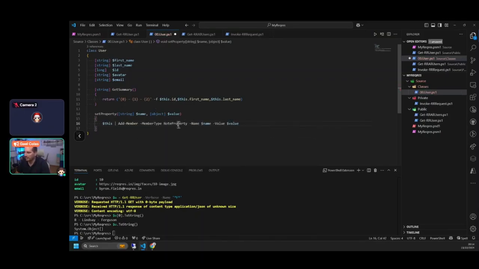Add-Member. It's not a NoteProperty, it's a ScriptProperty, sorry. And the name of my property and the value could be what to execute. So in this case, we will do this, and then it would be GetSummary. And then we will do just AddSummaryProperty, and we will remove this just for the example. We don't need to overdo this. Summary. Okay. Now we can add the property that will get the summary here. And I forgot this. There we go. So we've got a script property, and then actually that should be a script block.